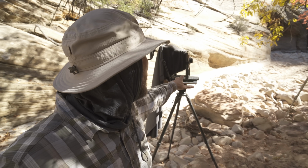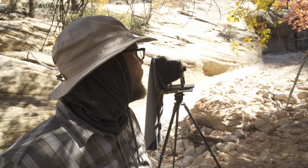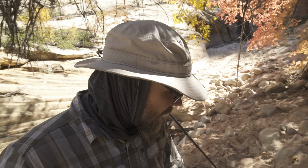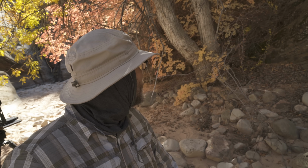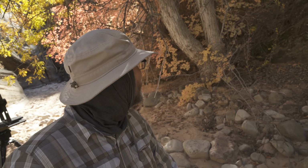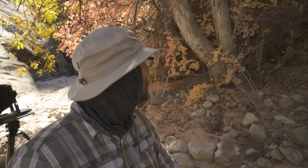So I look forward to taking a photo of this, and I've got my camera set up here with my 240mm lens, vertical composition. And the wind continues to be very calm. Skies are perfectly blue, not a single cloud up there. And so I think I just have to wait a little while, enjoy my company with the bighorn sheep over there, and see about exposing a little more film on a pretty cool subject. So looking forward to seeing how this one works out.